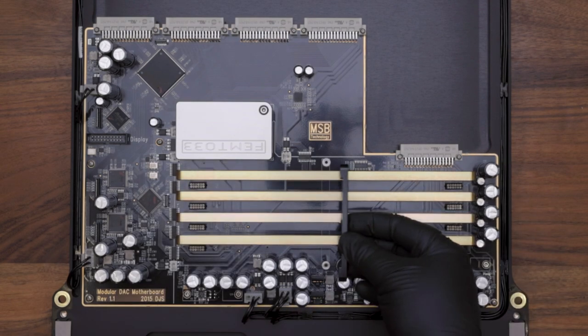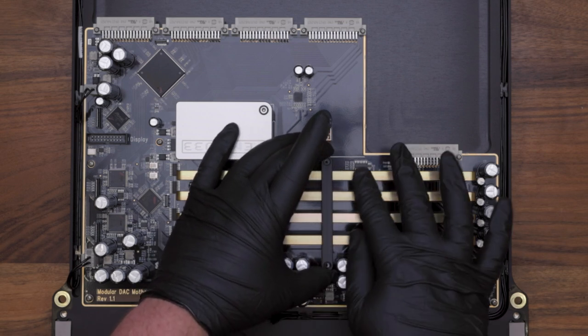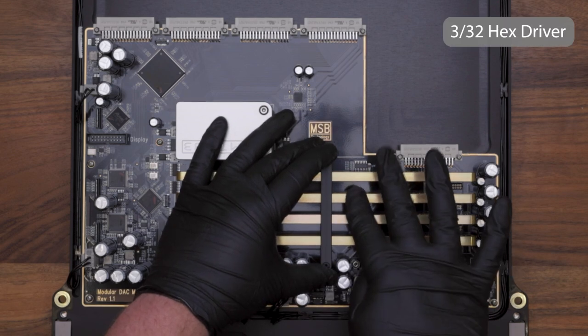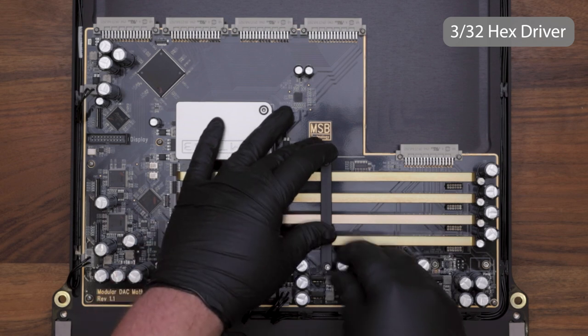Now secure your DAC modules in place using the DAC clamp you removed earlier. Put this in with the serrations down and make sure that each of the DAC modules falls into a slot on the DAC module clamp. Reinstall the 3/32 Allen screws that you removed.